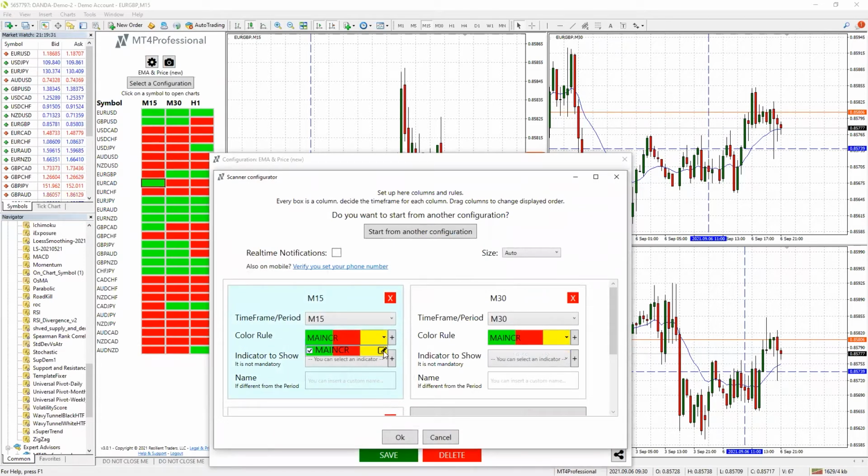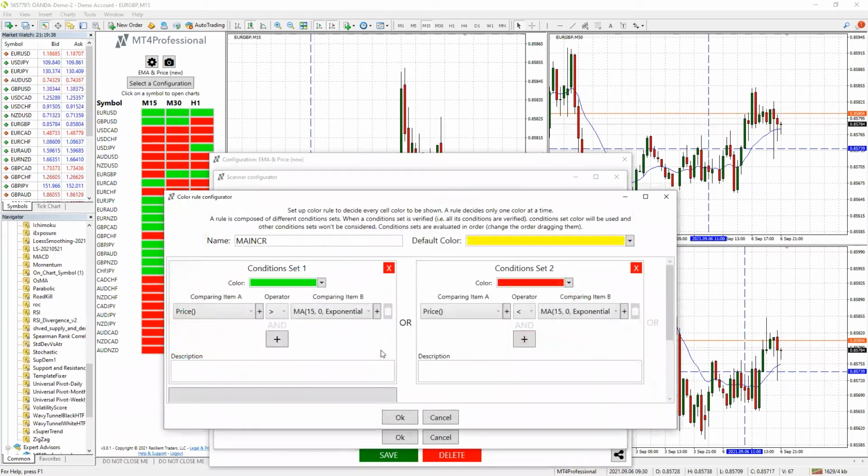The main color rule is what I have set up now. You can see I can turn it on or off with the tick mark here, and then I can edit it by clicking the little pencil pad. You can see that on the first condition, I've chosen the green color, which is bullish. You can see each of the green cells that are here and the red cells. This was the red condition. The green condition will be true if price is greater than the 15-period exponential moving average. You select the price from the pull-down menu, but these are just ones that I've pre-configured.